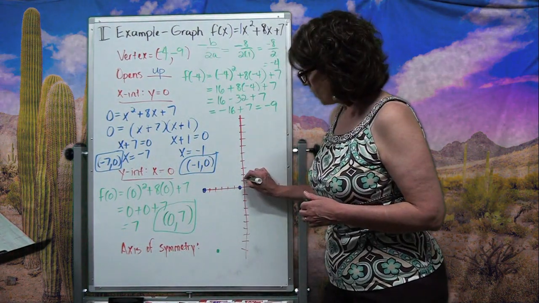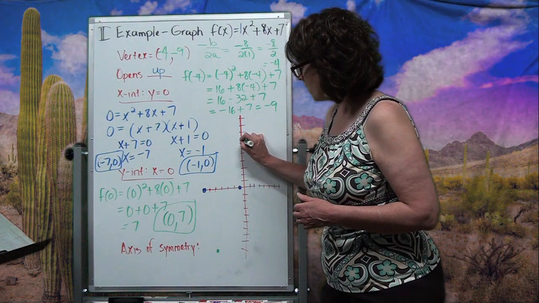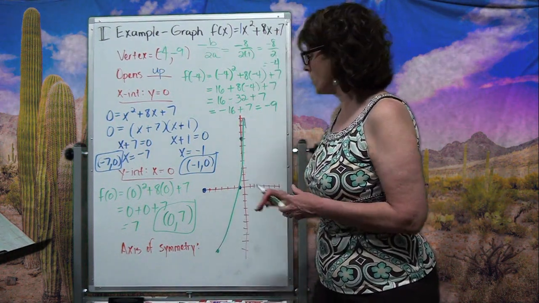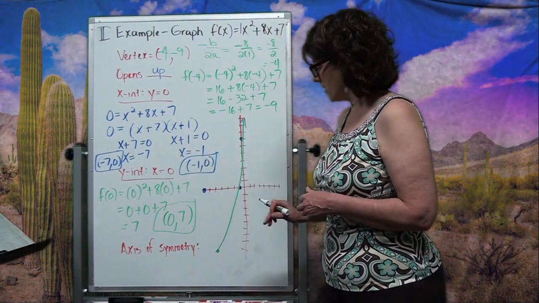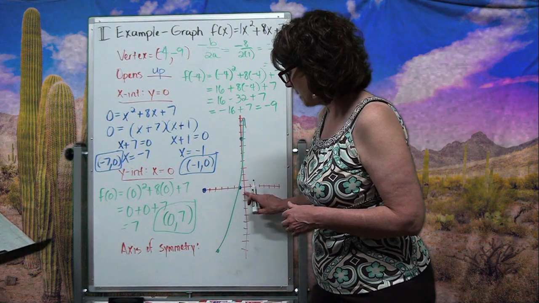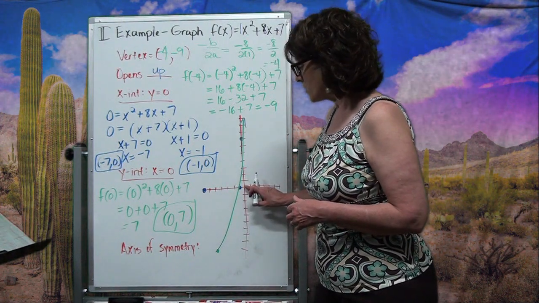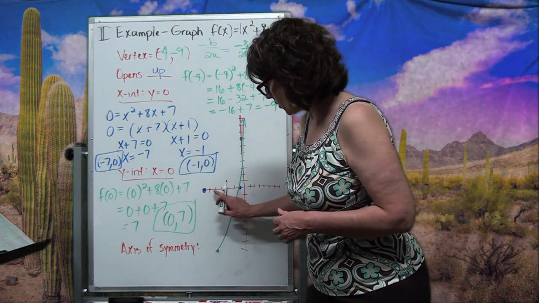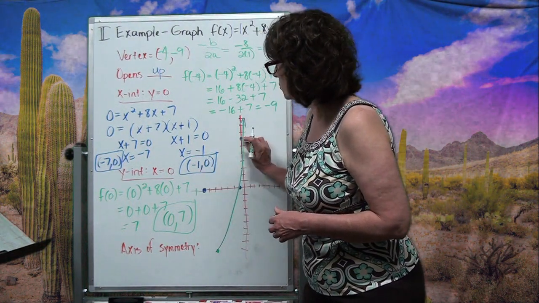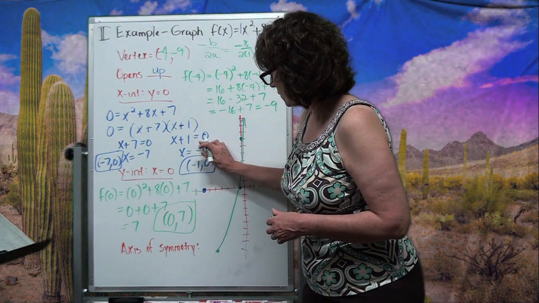So that crosses at 1, 2, 3, 4, 5, 6, 7 right here. So it's going to go like this right up here. And then remember, I can use symmetry to get the other side. So I kicked back, let's see, I was at negative 4, and I kicked back to 0. So that's 4 spots. I'm going to kick back another 4, so I'll go back 1, 2, one more here. And then go right up here to 7, which is very difficult to show.